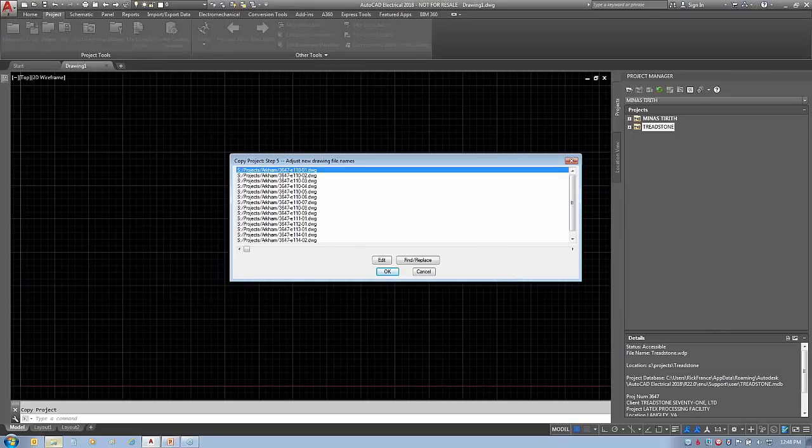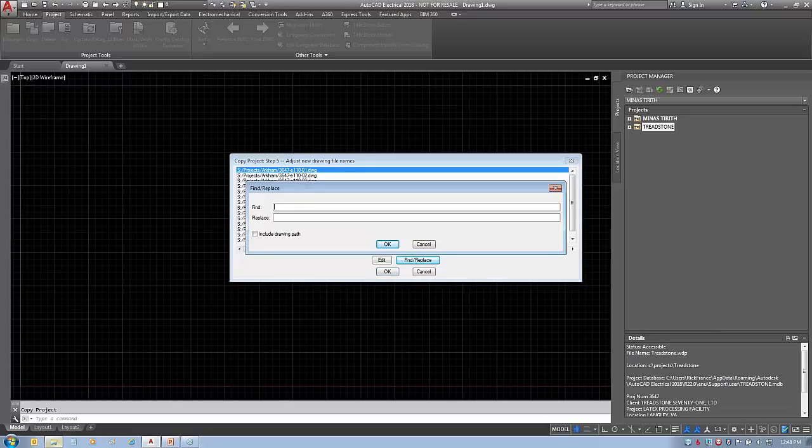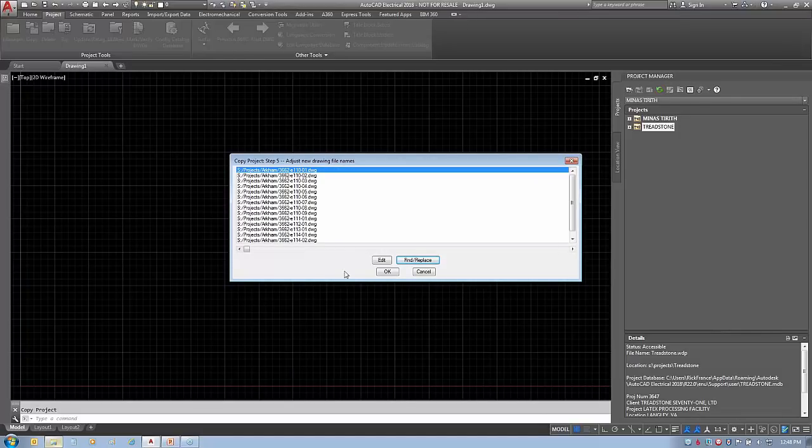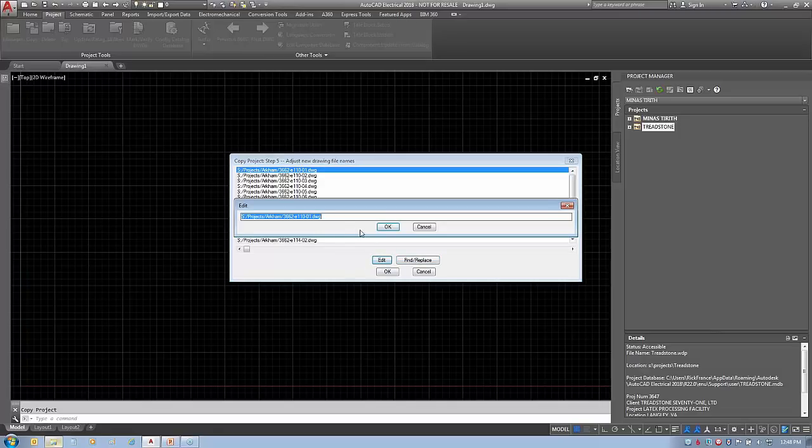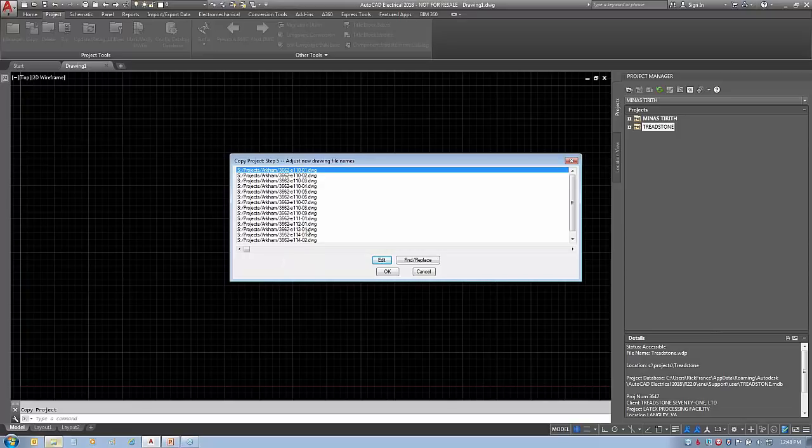So in this case, I can just say OK. This is what I love about this command. I'm used to seeing the project number as part of my file name. The project I'm copying happens to be project 3647. So I want to change this to this project, which is going to be a different number, 3662, we'll say. I can use the find and replace right here and tell it everywhere you see 3647, change that to 3662, hit OK, and you can see it's renumbered or renamed all my files. I can edit each one individually with the edit command here if I needed to, but generally I'm set up to where all I have to do is say change it from this project number in the file name to another project number.